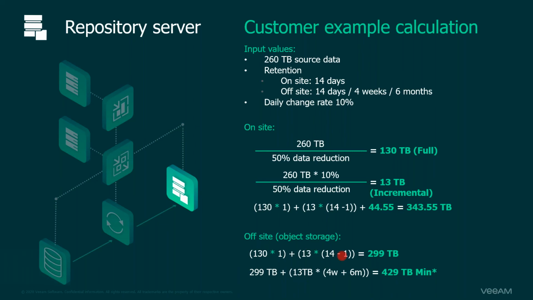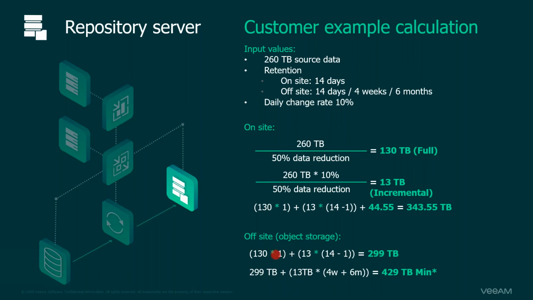We need our full, we need our incrementals, but we don't need workspace. Because we're copying the object storage, all the work has already been done on premises, so we don't need that workspace up there in object storage. There's nothing to work with. We're just throwing it up in object storage.